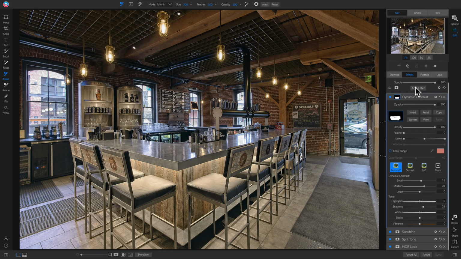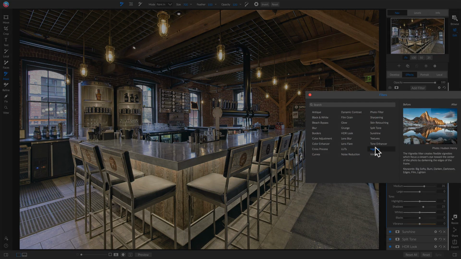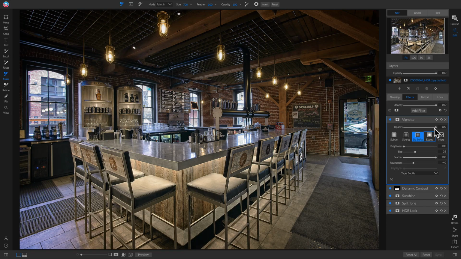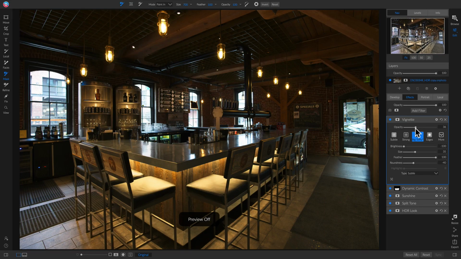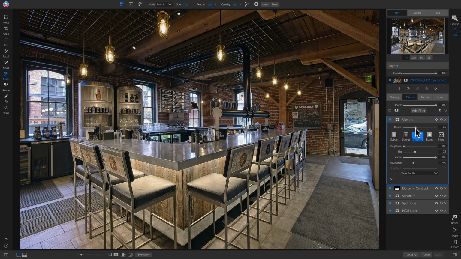And then just to finish this photo off, we'll add one of my favorite things. We'll add a vignette, big softy, and then just lower the opacity. And so now if we hit the backslash key on our keyboard, it's done a really good job of pulling out those shadow tones, removing the glare from the windows, and then pulling in some detail to our subject area here.